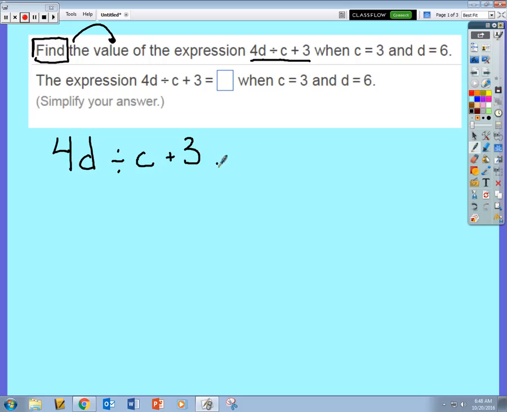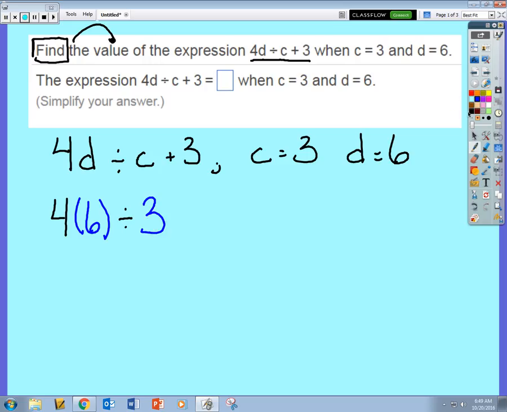Now we know that c is equal to 3 and d is equal to 6. What we're now going to do with that information is substitute that into the algebraic expression we started with. Now no longer is it 4 times d, we have a value for d, it is 6. So you could do parentheses 4 times 6, you could put a little dot, 4 times 6, whatever it is, but we need to know that we're multiplying 4 and 6. Dividing by, and we know that c is equal to 3, so we are dividing by 3, and then we are adding to it the constant being 3, that value that's not changing the algebraic expression.